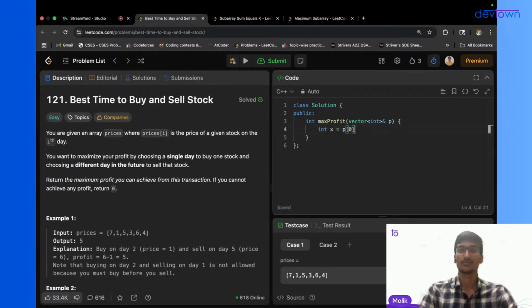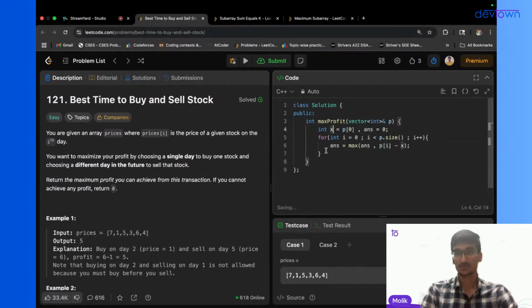So p of 0 is the minimum for now. And the answer variable, which will store the answer, is initialized to 0. So for int i equal to 0, i less than p dot size, i plus plus, answer equal to maximum of answer comma p of i minus x.